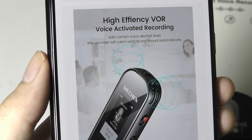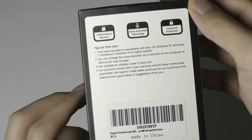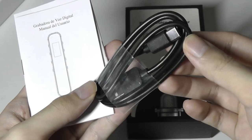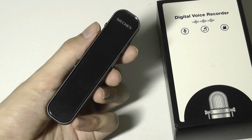It also has a voice-activated recording function, so it will begin to record sound automatically if it is above a certain threshold — up to 134 hours of audio recording in the lowest resolution. The specs are reiterated on the edge, it's compatible with any computer in terms of transferring the files out. Inside the box we have the voice recorder itself, a bundled pair of earbuds, a USB Type-C data and charging cable, which is great, and also just a quick user guide.